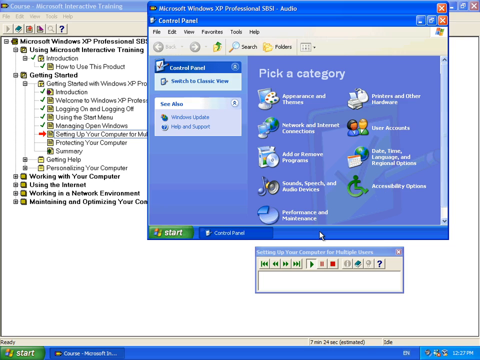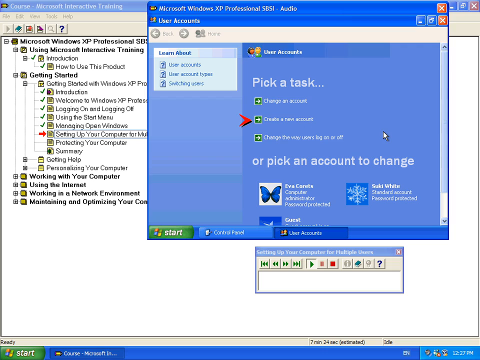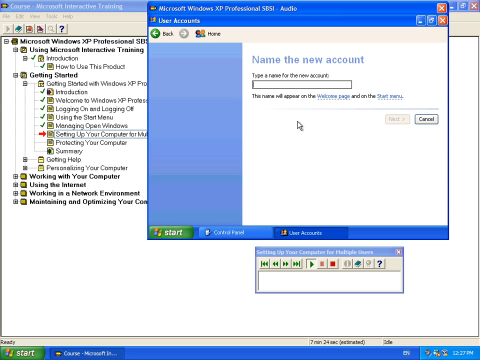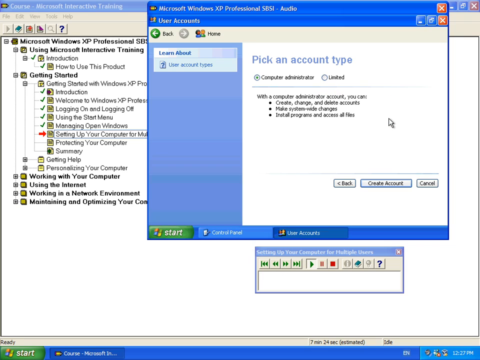Click User Accounts. Now click Create a new account. To provide a name for the account, type Don Funk and then click Next. On this page, you select an account type to determine the amount of access that the user will have on the computer.